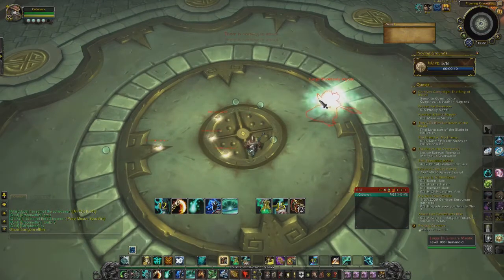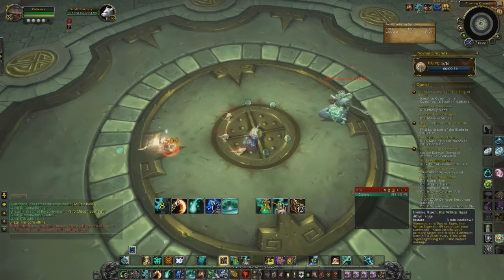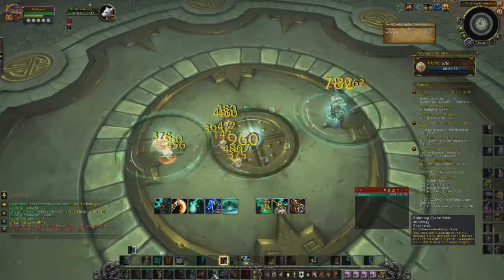Alright, be mentally prepared, John. The illusionary mystic will heal any ally that is significantly wounded. Okay. Interrupt its healing spells.